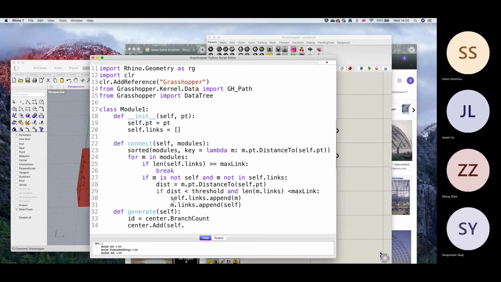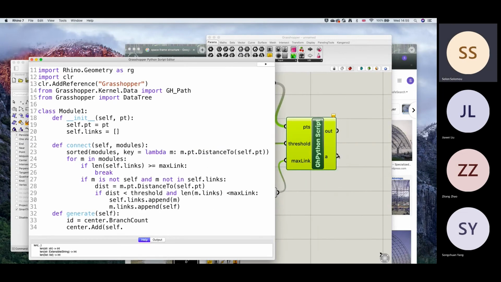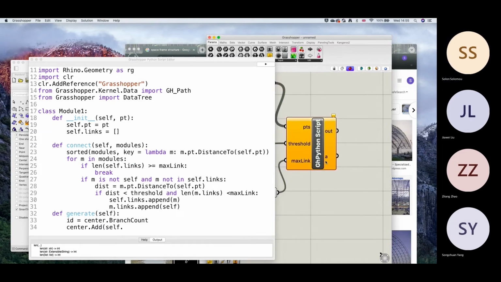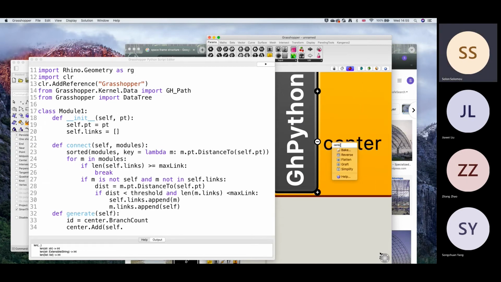Okay. And we'll define it by, let's go back to our script before we write that. You know how we have out, a, so on and so forth? We're going to add a couple of things. The first one, we're going to define center here. So we just have to write what we wrote in there, center.